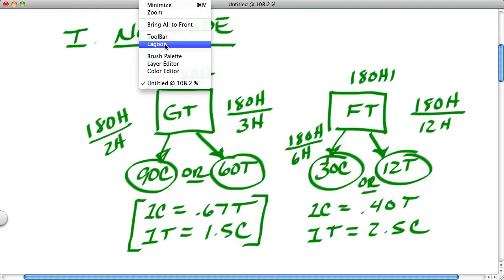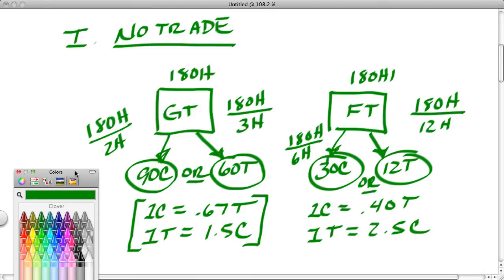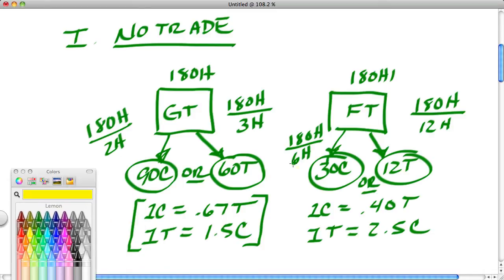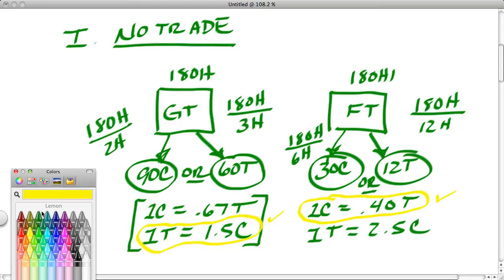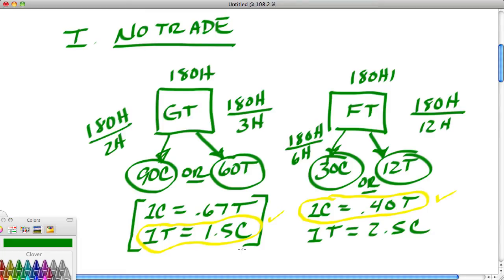As we illustrated in segment 2, Fivethumbs has the comparative advantage in corn. Why? Fivethumbs is able to produce corn at the lower opportunity cost. Greenthumb has the comparative advantage in tomatoes. Why? Because she's able to produce tomatoes at the lower opportunity cost. Now, comparative advantage has no application in the no trade segment. After all, they're not trading along the lines of their comparative advantage.